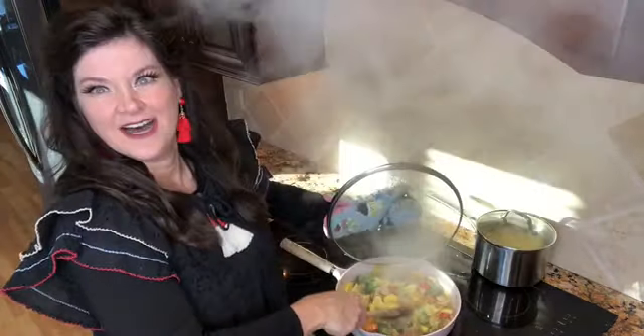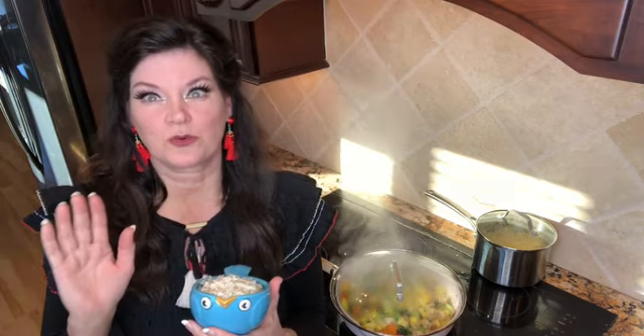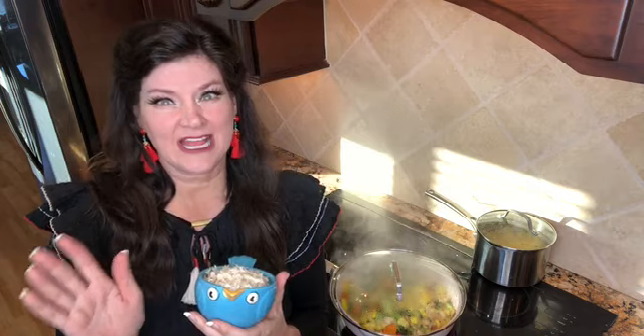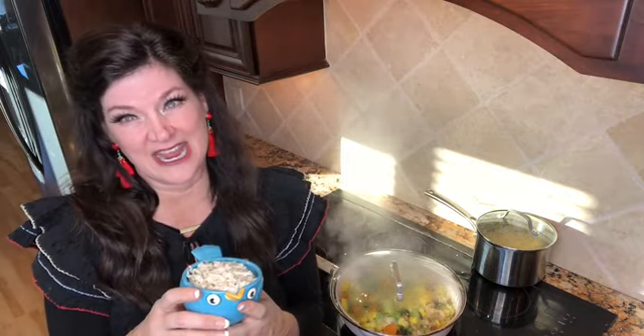I spilled some yellow squash — it's a party! I'm going to let them cook a little bit longer because I like my veggies either really soft or really raw. I just don't want them in the middle. You know how God says he doesn't want us to be lukewarm as believers? Well, I don't like a lukewarm veggie. I don't like a luke-cooked veggie — y'all know what I mean.